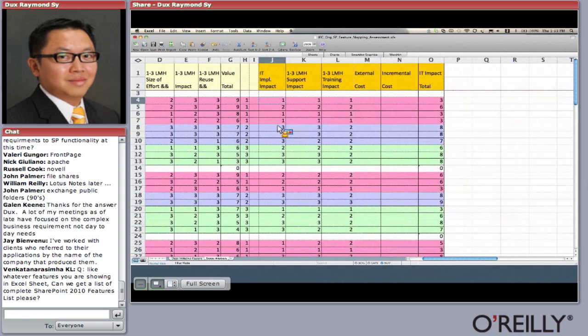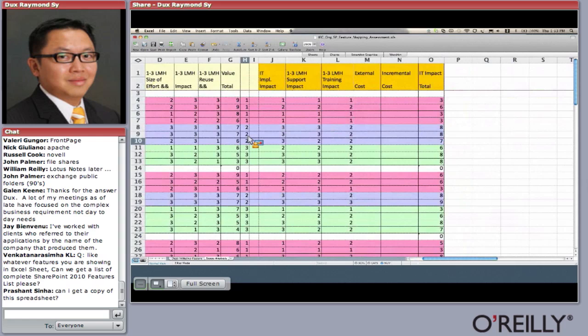Well, for example, 1 means one full-time person is needed to deploy and manage this capability or feature. 2 means something else, etc. And I have the numbers at the bottom as well. What's the impact to IT in supporting it? What's the impact to IT in training people, in addressing help desk ticket requests? And then what's the total impact? Because part of prioritization is, once you prioritize what the needs are, what you're going to do, you have to also do a reality check.